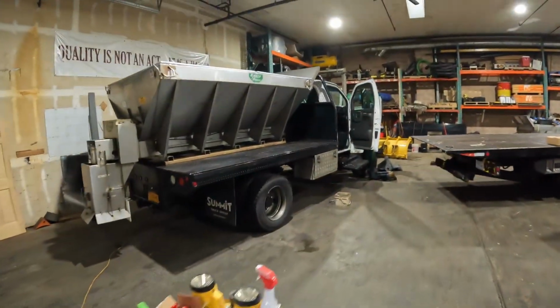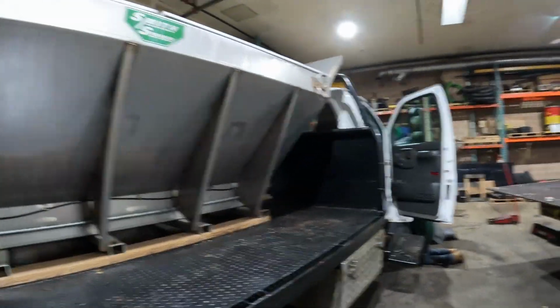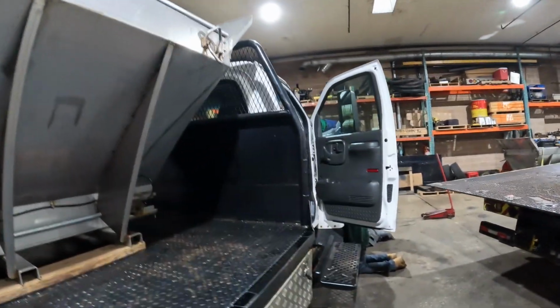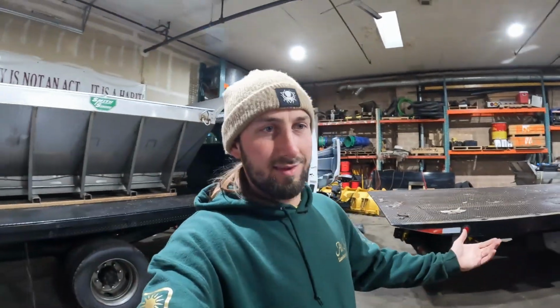So I'm gonna open this door and just leave all this in the shop. But I also ran the code on this truck for the check engine lights, and one of them was for the check engine indicator light. It says it's like a faulty light, so that's no big deal. The other code was a cylinder 6, like I think it said coil pack. So I cleared it. If it comes back, then we'll address it.